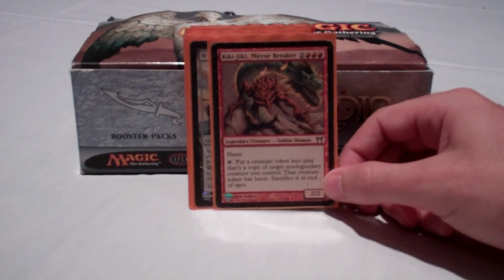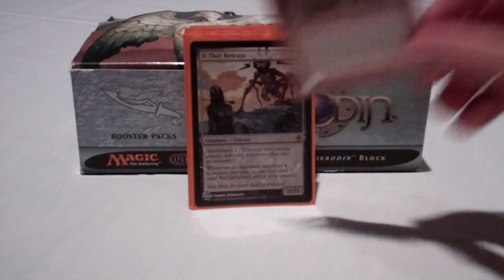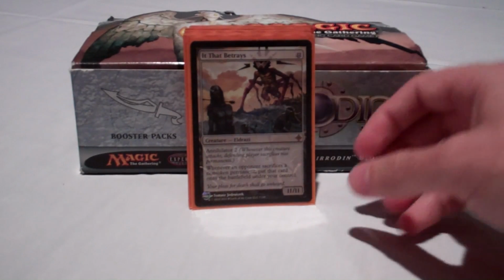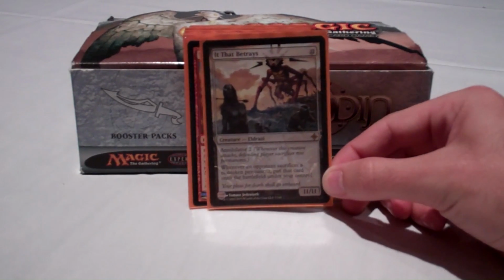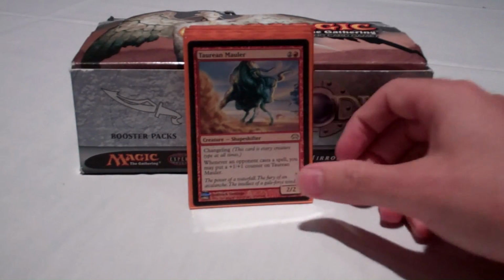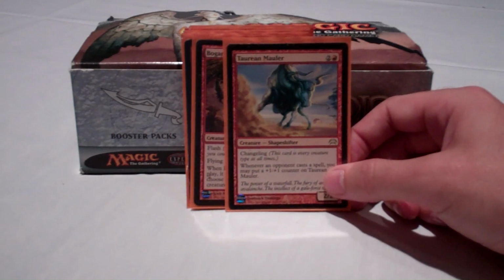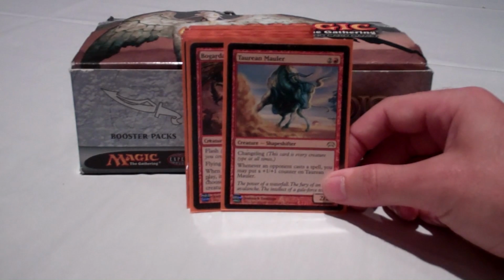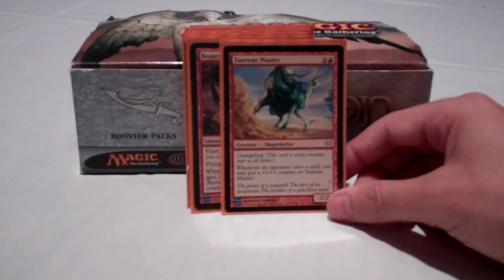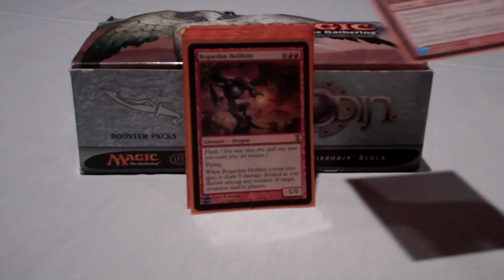Kiki-Jiki, a guy who's worthy of being his own general, helps me redouble some of my better guys. If that betrays one of the very big effects, one of the large ones that I'm ramping to, not much more on that. Taurean Mauler, now, doesn't exactly beat down very well as I don't have much early game to interact with it or to support it, but it helps keep me in the game while I'm building towards larger effects later, such as Bogardan Hellkite.